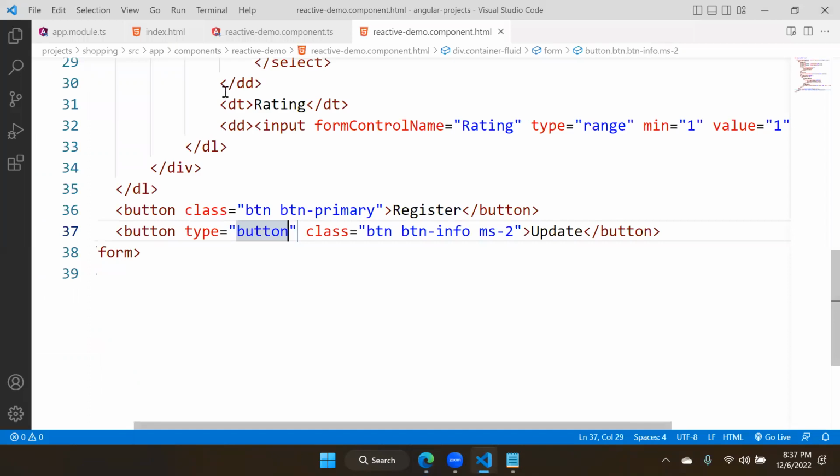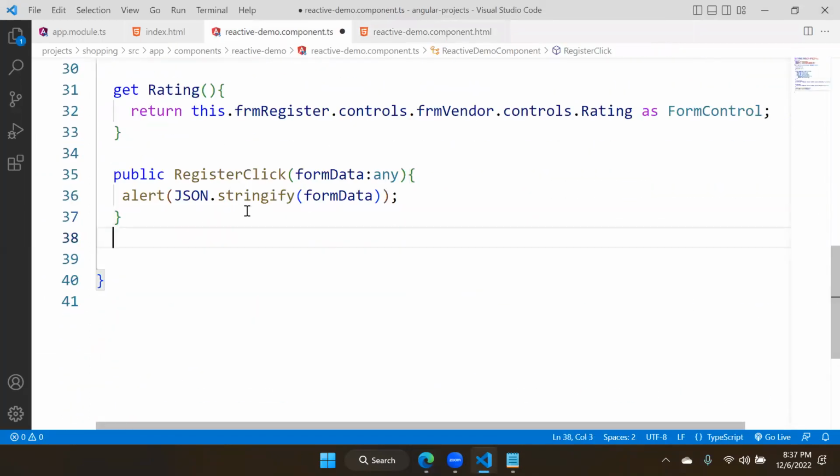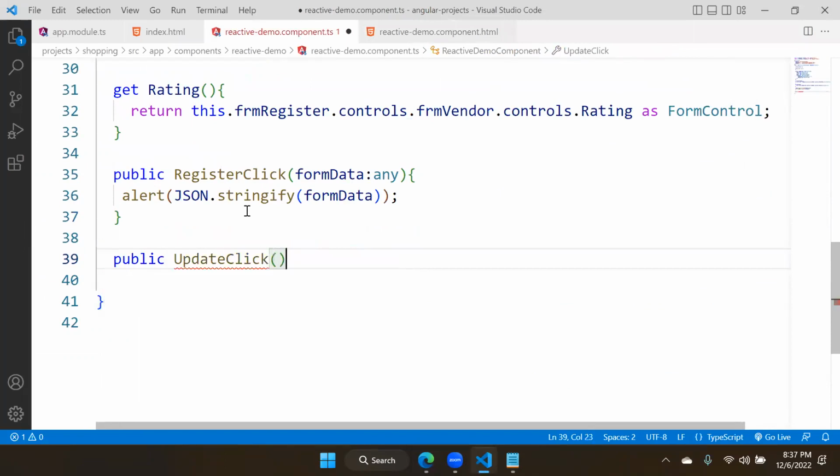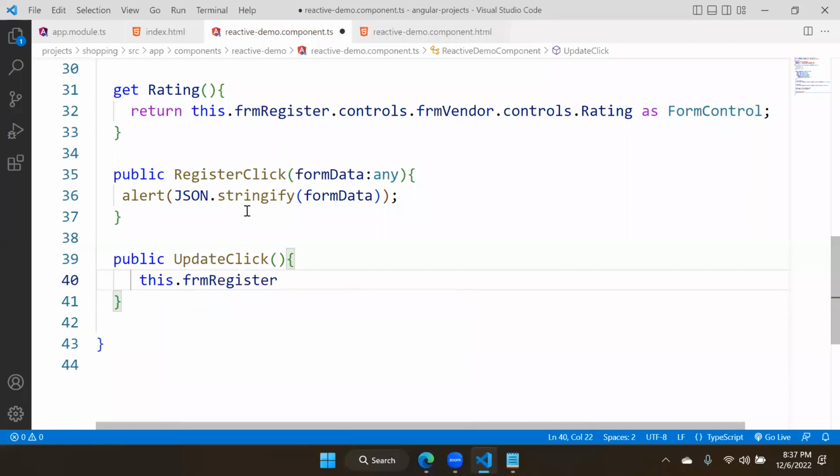Let's write a simple function here, public updateClick. On update click, we need to update only a specific portion of the form. We access it like this: this.frmRegister.patchValue.